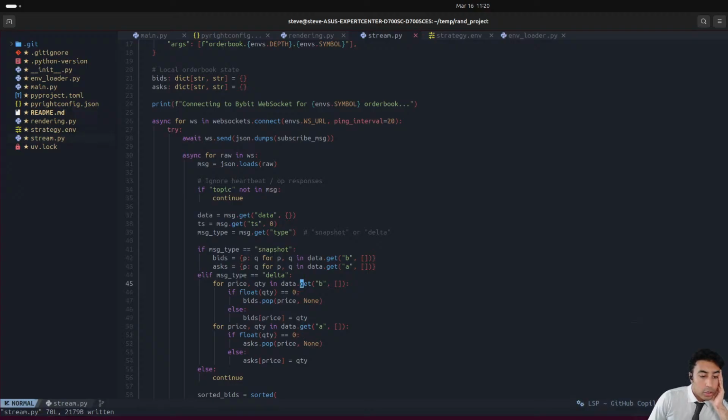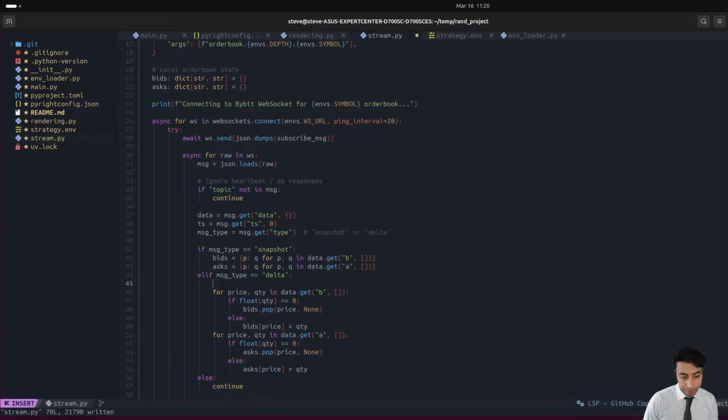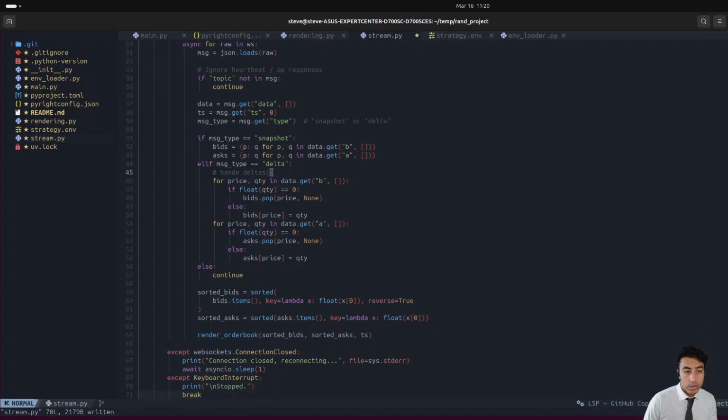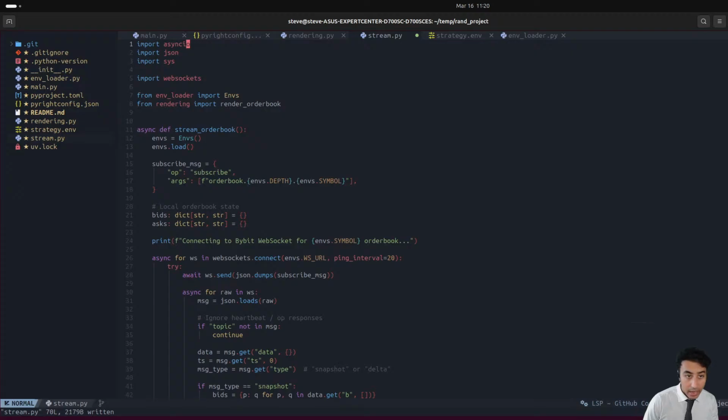So a good design could be something like a function that says handle delta, a function you call like that. And then same here, you go handle topic and just continue. That is a cool thing to do. I'm just going to leave it like that.